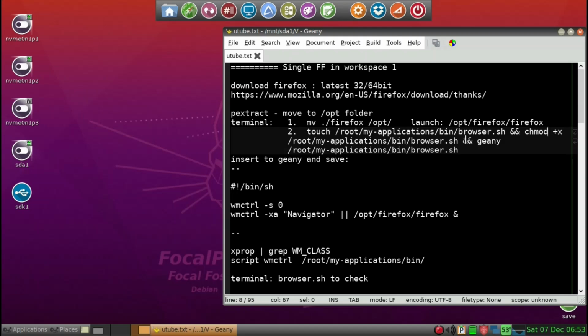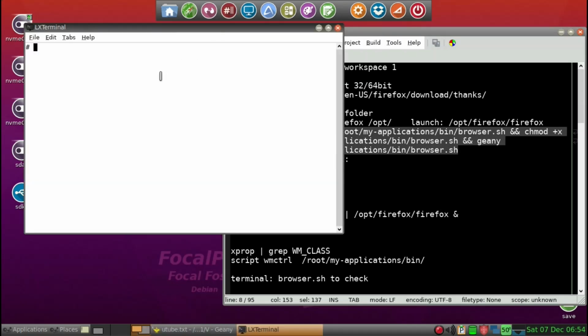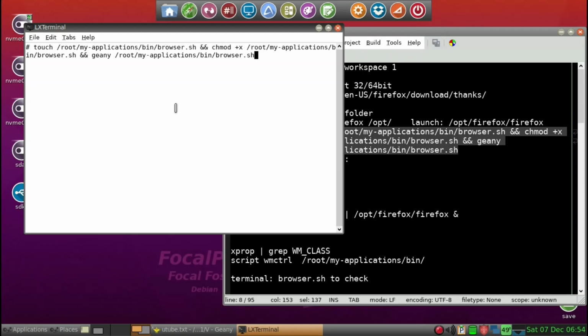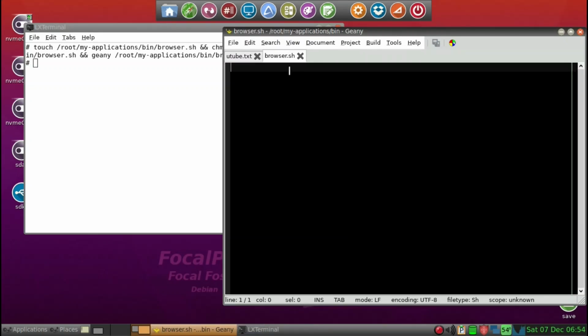So that gets executable, and then we're going to open it up in Geany, and then we're going to insert these lines here. So we'll just go ahead and copy this, and then right click, copy, and we're going to open up a terminal, and then go ahead and paste, and then let's see what happens. Now we've opened up browser.sh in Geany.